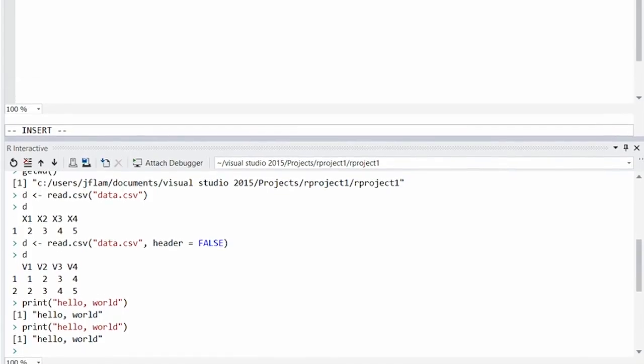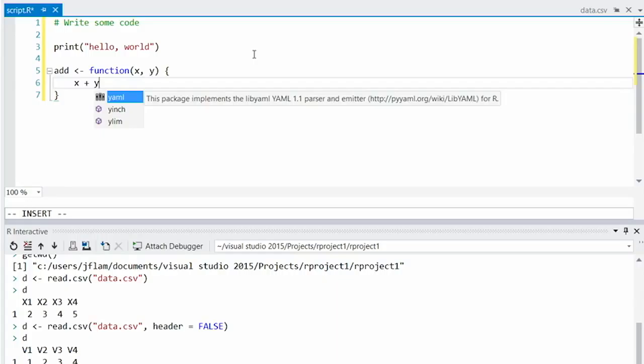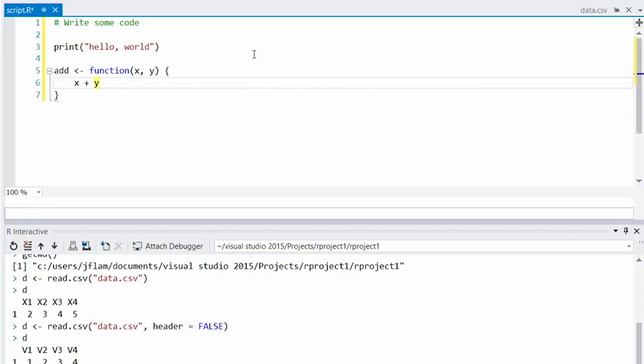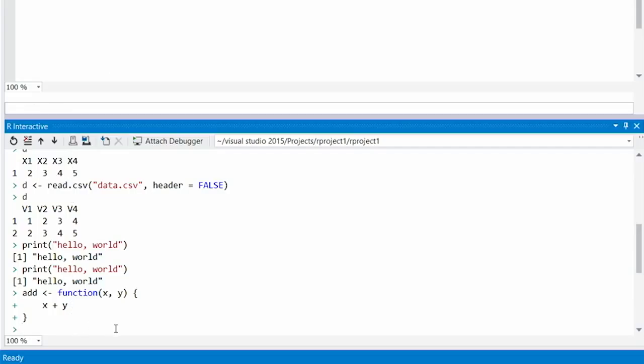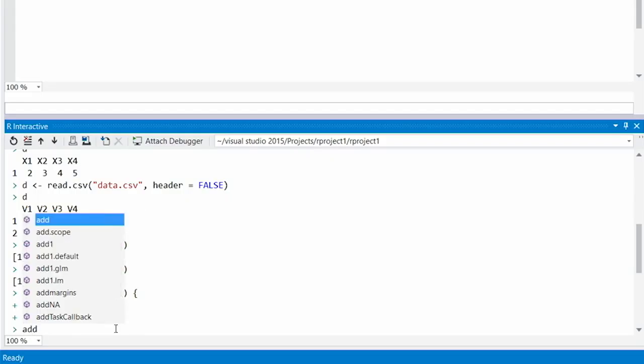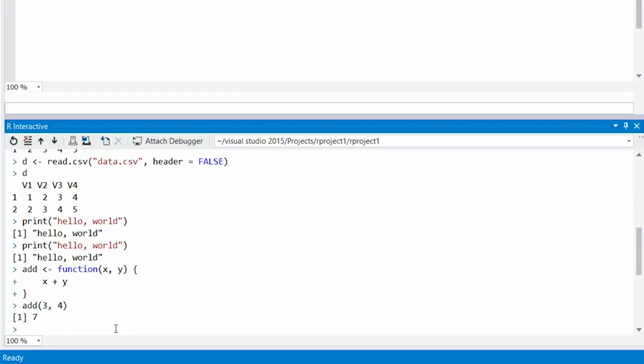Let's do something a little bit more sophisticated. Let's write a function. Let's write an add function. And this just simply adds two values together. And now I can select all of this code again. I can right-click, or I can also hit Control-Enter here, and I send the entire add function to the interactive window. I can show that this add function has been defined by going down to the interactive window. And you can see here that when I type add, that also shows up inside of my IntelliSense now. And I can pass 3 and 4 in there, and I can see 7, which is the result I was expecting.